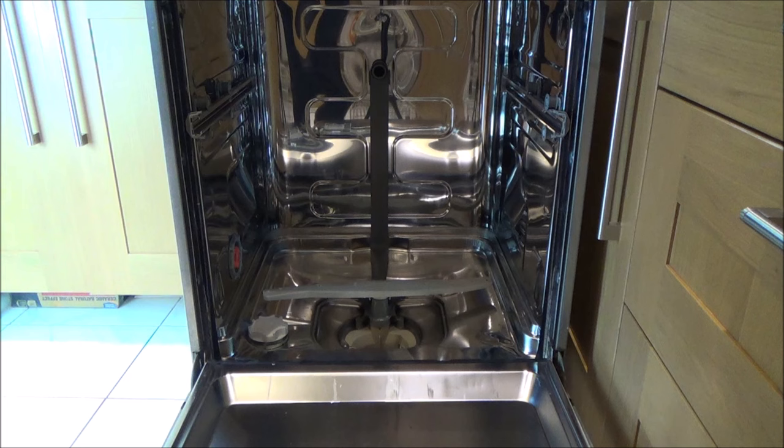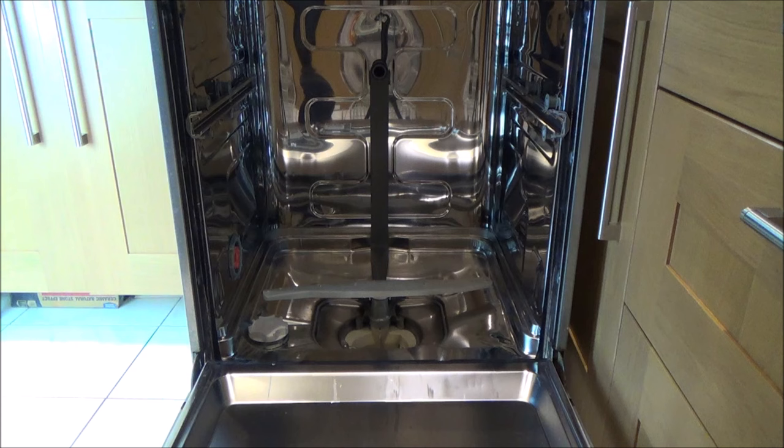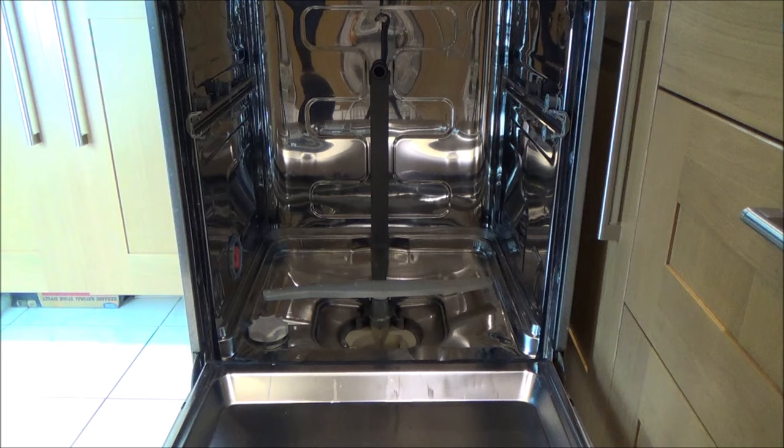There may be more water if I turn it on its side, because from memory there's something on the side which is full of water. But every little helps. Now I have to dismantle the casing around it so I can get underneath, because the element is located underneath. I'll have to take off the side panels, the underneath panels, and so on. This is going to be different on every dishwasher so I'm just going to fast-forward through this bit until we get to the heater element.